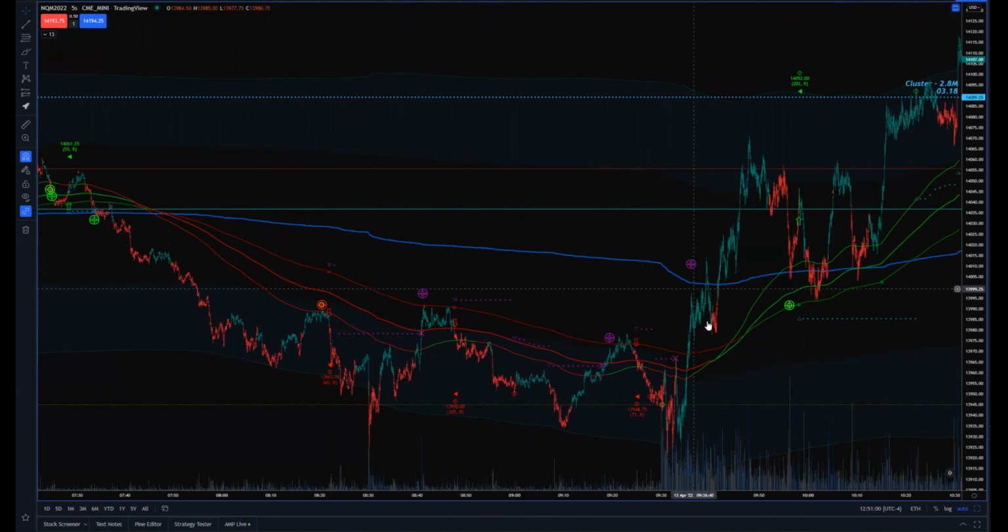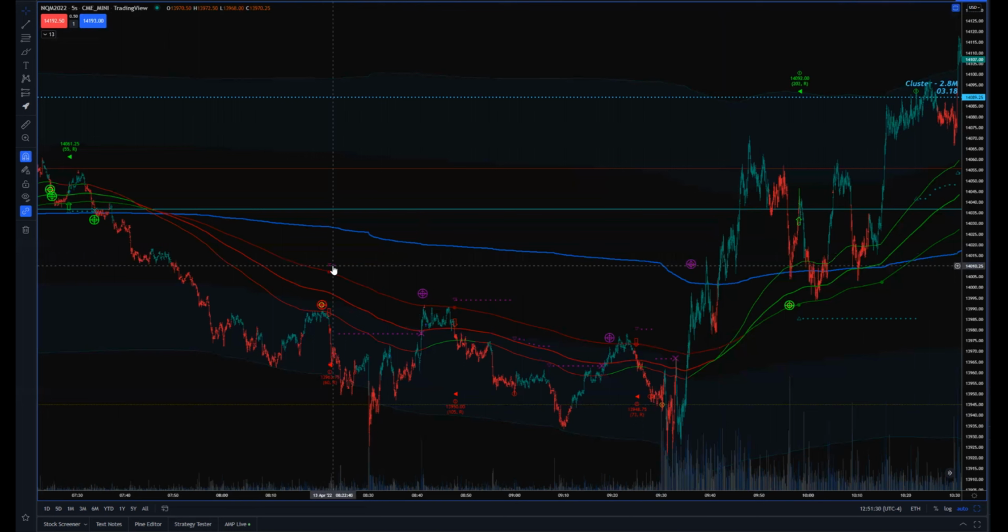So here's where the middle moving average shifted up to green. And now we're approaching the US Open, so things are getting volatile. Right around here at about 9:42 or so, the middle trend MA crossed to green. This is 14,015. You would have been stopped out over here back at 14,010.